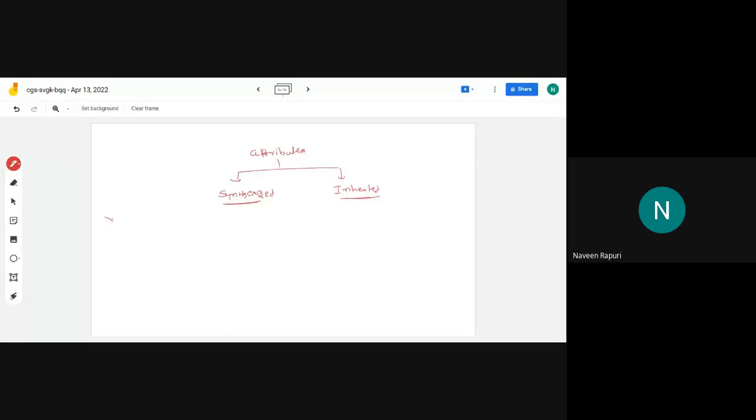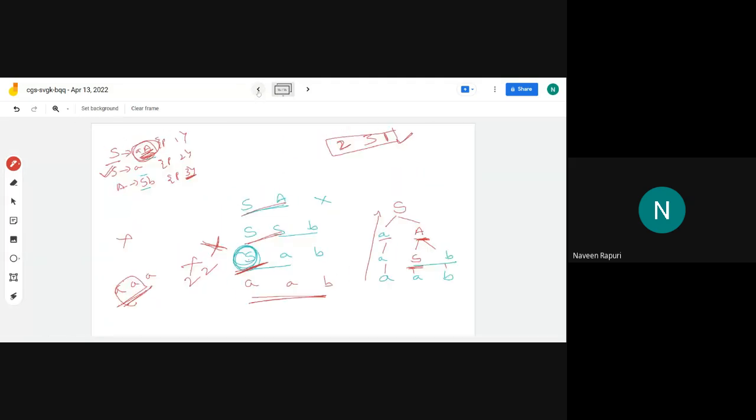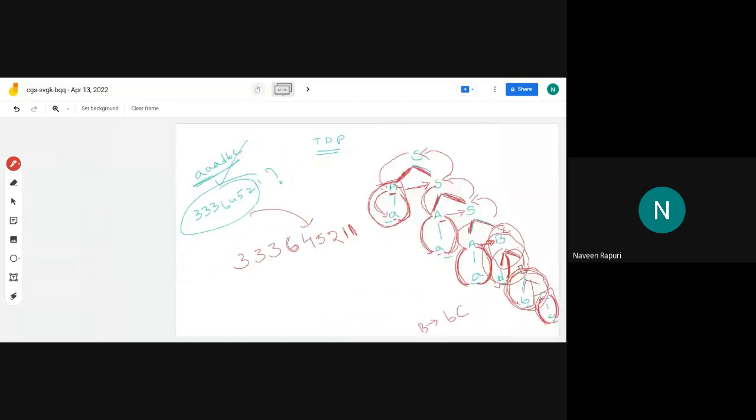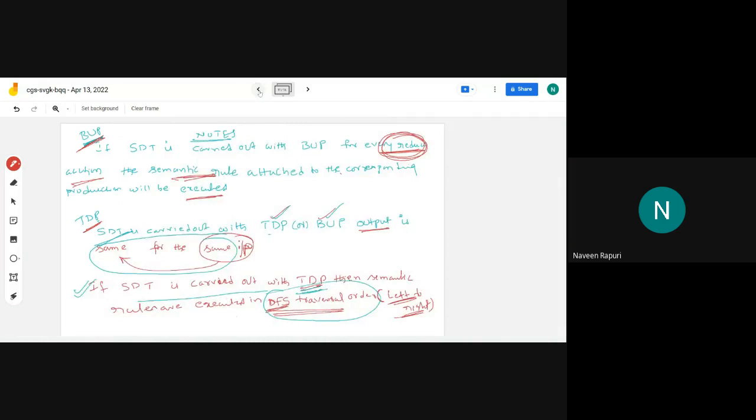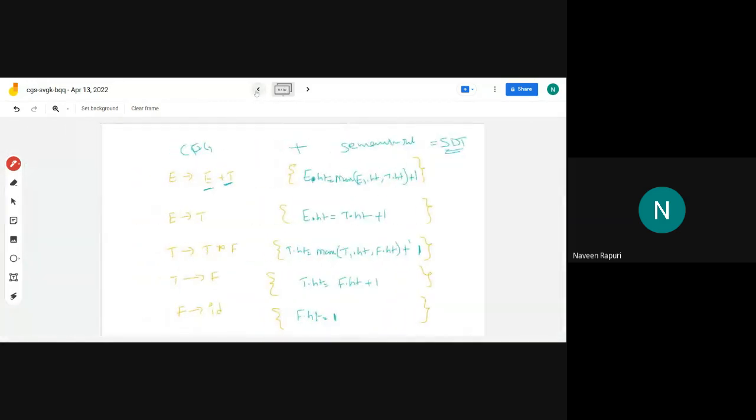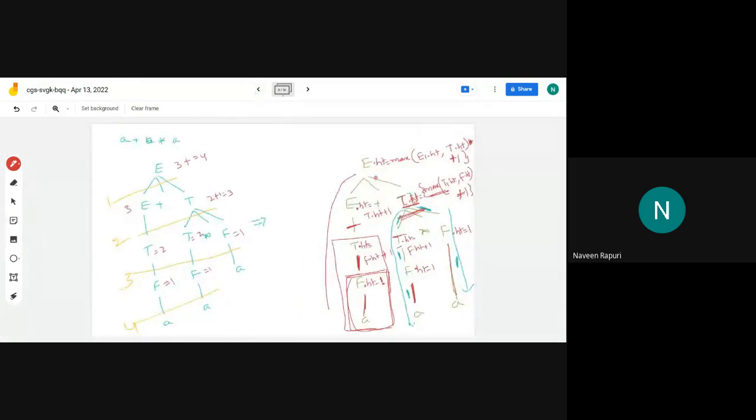Suppose you take synthesized attributes: for every node we are calculating an attribute value. Suppose you see here, this is the node, and for this we calculated the attribute value.